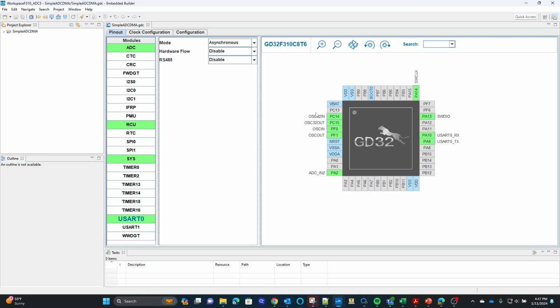All right, so that is all we're going to use. We're going to use ADC input IN2, and also the UART PA9 and 10, and then the debugger to these two pins. And then on the board itself, like I said, they're using external oscillators. So that's all we have to do there.